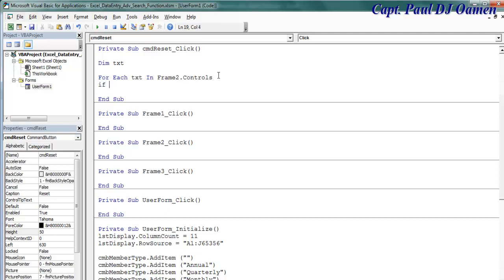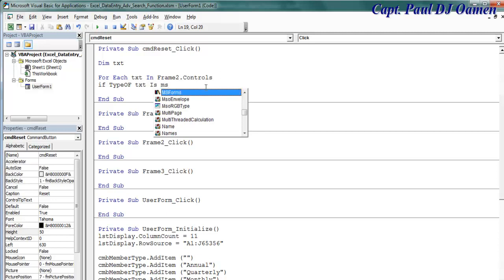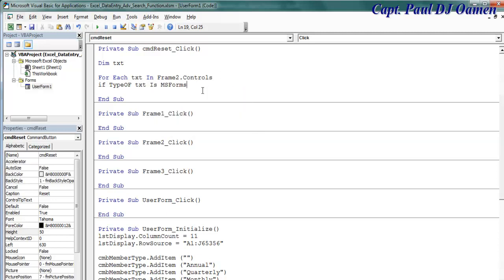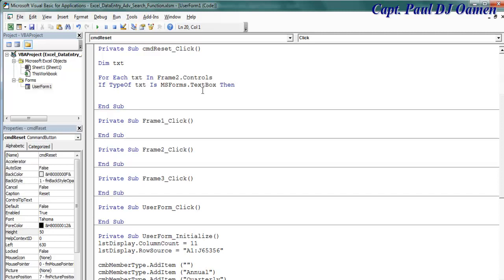So in this case I'm using the frame. So if the type of txt is MSForms dot TextBox, then I want you to do as follows: txt dot text equals clear.